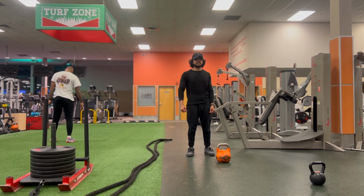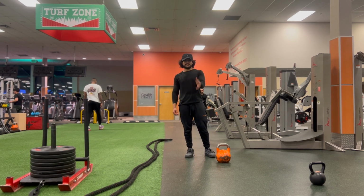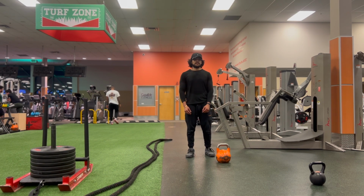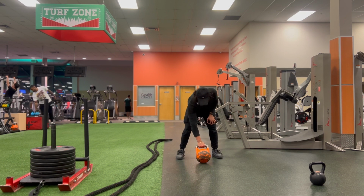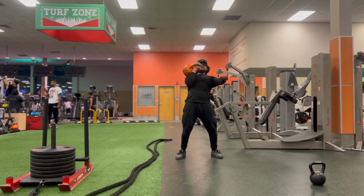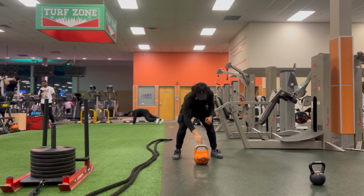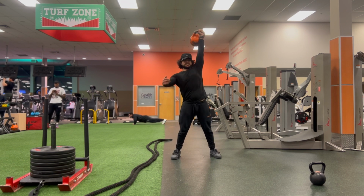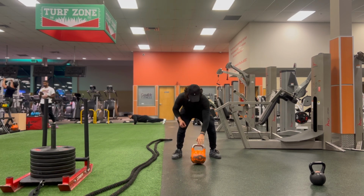So moving into some kettlebell complexes. A kettlebell complex is usually just a couple of kettlebell movements performed back to back and then, I guess, repeated. So what I'm gonna do is a swing, a thruster, and a side clean to a dead stop. So, a swing, thruster, side clean, dead stop.